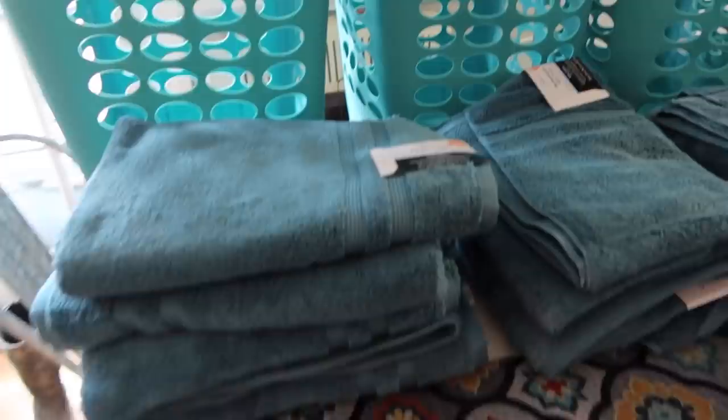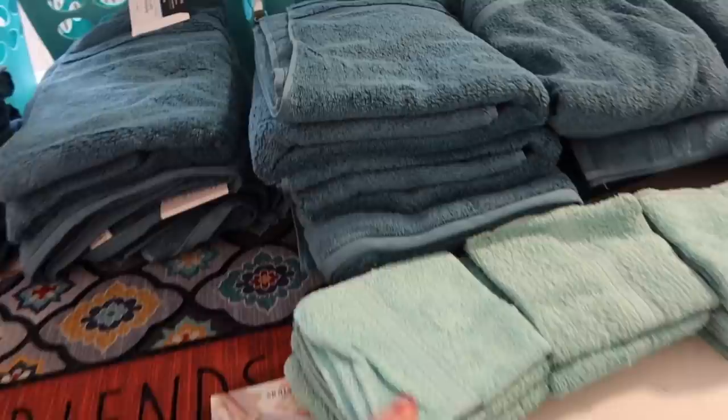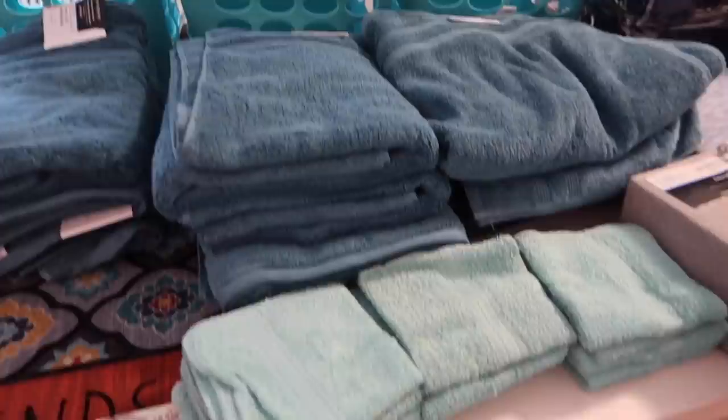I believe we got 15 towels and 15 washcloths, and I almost changed the towel color because they didn't have any more of this color washcloth. But again, my mom, Jamerrill's mama, said you can mix these teals and blues together, and we certainly have, haven't we? So anyway, we got them 15 of this color washcloth. Also, 4 laundry baskets. The kids were like, hey, these look familiar. We have these at our house.